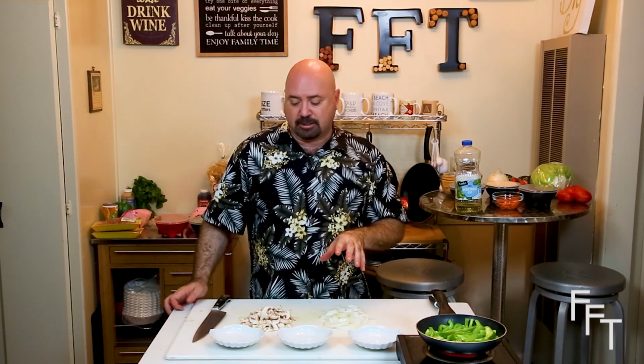Now the mushrooms only take a few seconds, because what's going to end up happening is within just a few minutes of the mushrooms being put in, the moisture is going to be let go and they're going to start sweating and becoming soft and tender. And once they change colors, there's not much more to do with the mushrooms, because they're going to start to dry and maybe start to brown or burn.